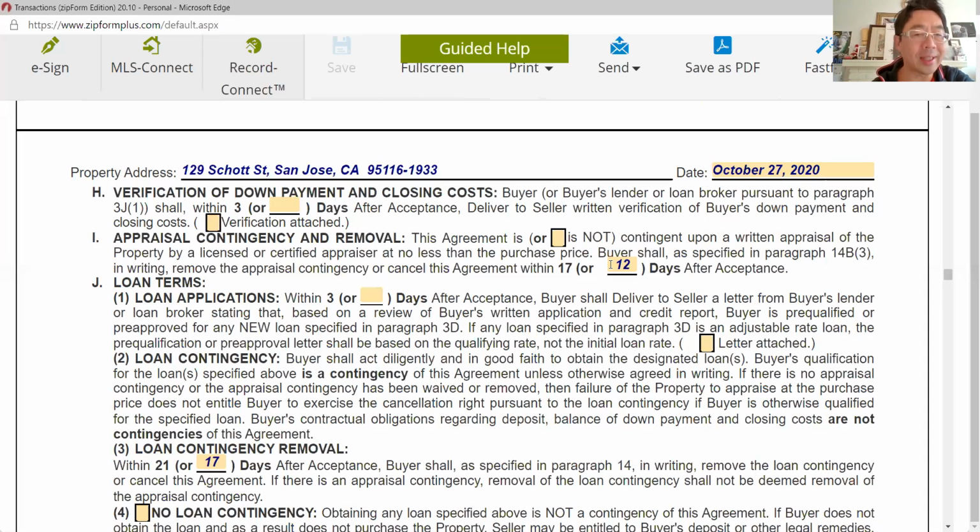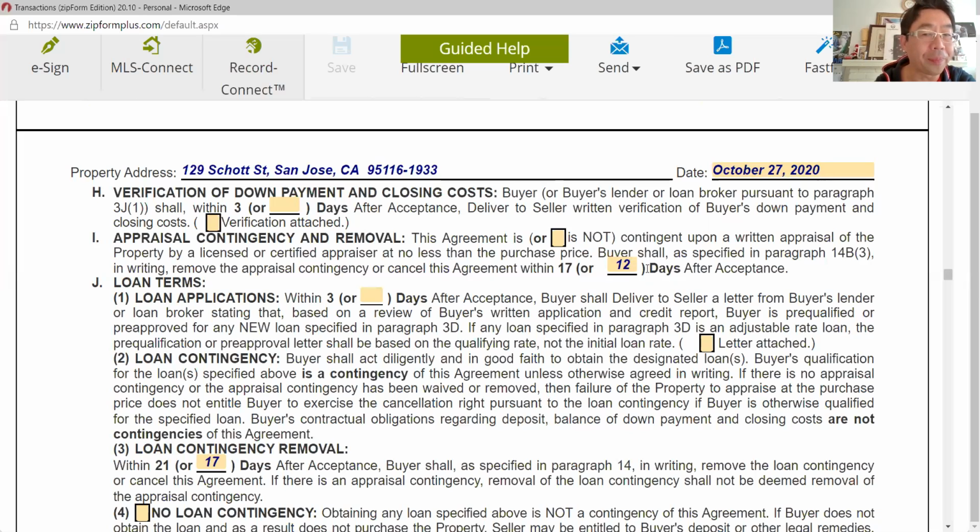Yes. For the appraisal, there are set days. You see right here, there is a 17 day, the 12 days. That means within 12 days the appraisal needs to be performed. And in 12 days, if we don't like it, we need to cancel, so we get our money back. Or we can ask for an extension. If in 12 days the appraisal didn't get done, we can ask for one more week for the appraiser to perform the appraisal. And in that 7 day extension, if the price comes up lower and the seller doesn't want to sell you at a lower price, then you decide we can cancel the contract, and you still get your money back.